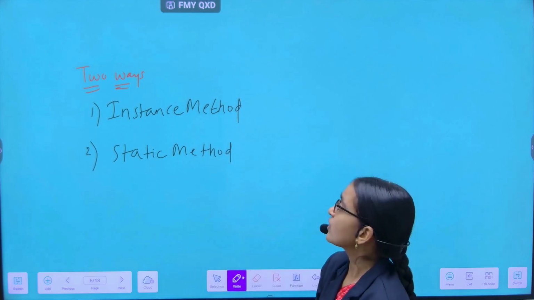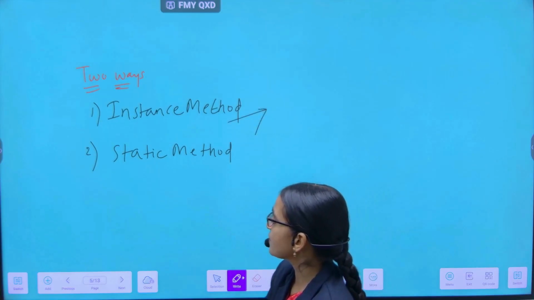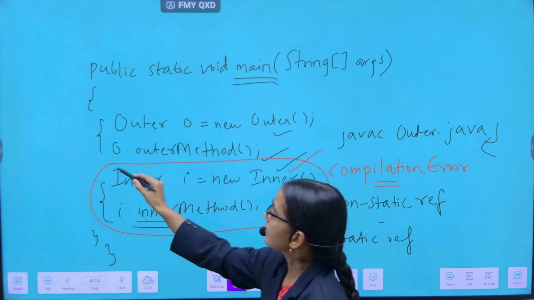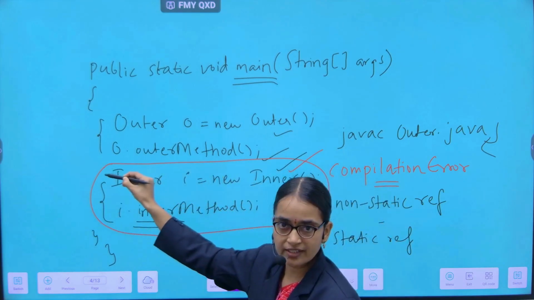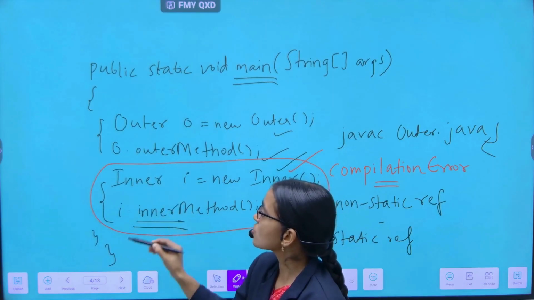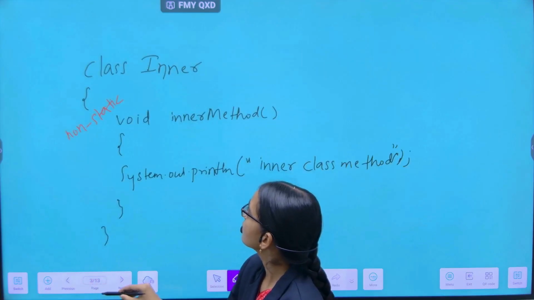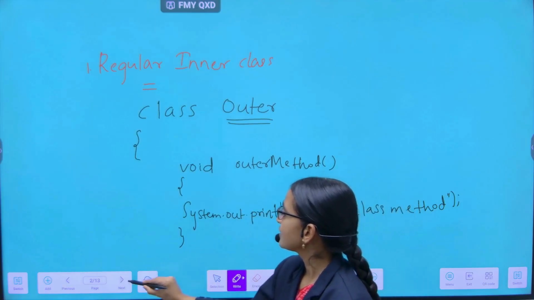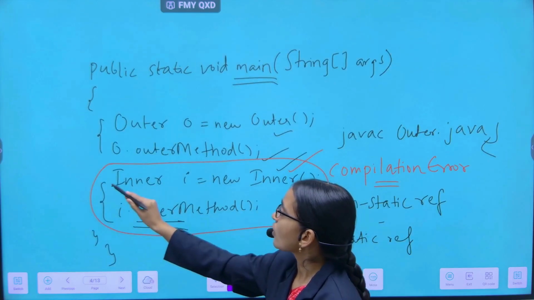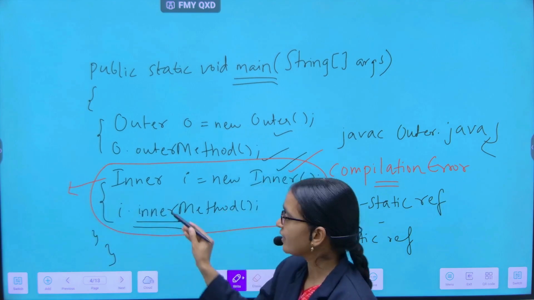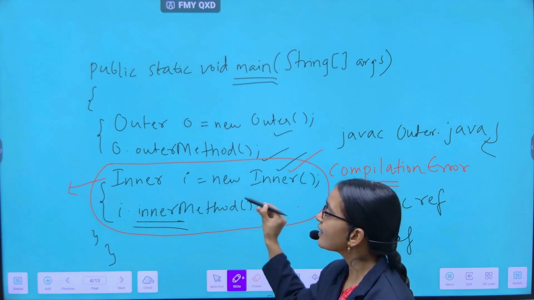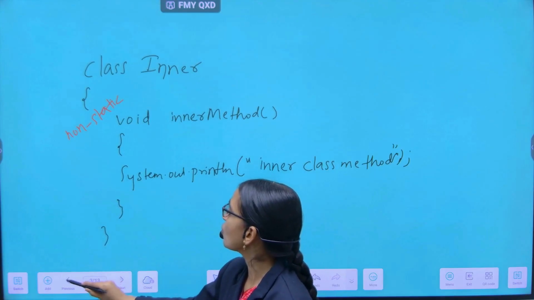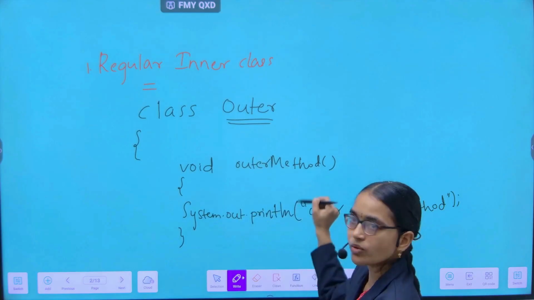So if we go with this first case, the instance method, for the previous compilation error that we have encountered, how do we solve this particular case? Whatever two lines of error are generated, you have to post these two lines of code in the outer class related method. Remember that? See, I am showing you again. Whatever the compilation error that is generated, this inner instance and the inner related member should be accessed from the outer context. So opening the page of the outer context, this is your outer context page, right?